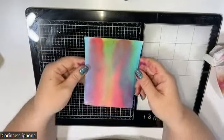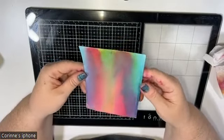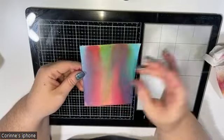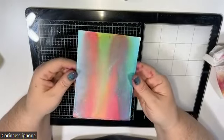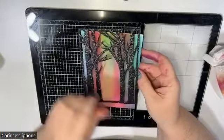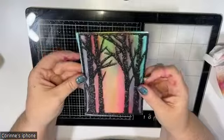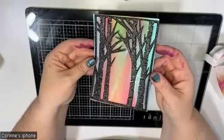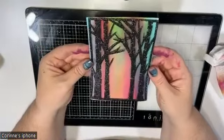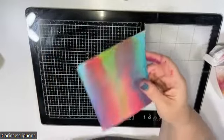Okay. So here's where I've got so far. I'm actually really quite happy with that. So if I wanted to, I could just leave it like this, put a happy birthday, or put this behind a nice cover plate die, right? Really pretty. Looks like smoke, like a sunset or something behind them. But I'm actually looking for something that is more nighttime.